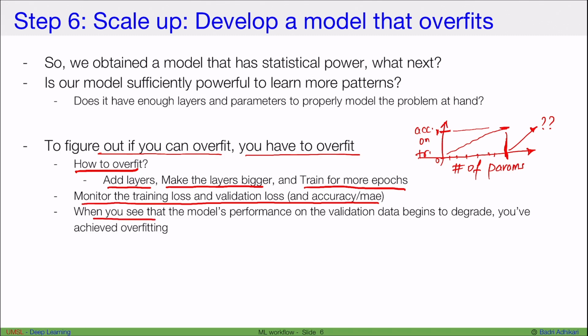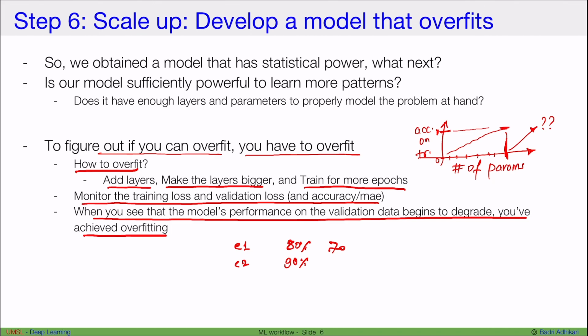Now, when you see that your model's performance on the validation dataset begins to degrade, you've achieved overfitting. So maybe in the first epoch, E1, your training accuracy is 80% and your validation accuracy is 70%. Maybe in epoch 2, your training accuracy goes to 90% and the validation accuracy goes to 80%. Epoch 3, let's say training accuracy becomes 93% and the validation accuracy becomes, let's say, 79%.